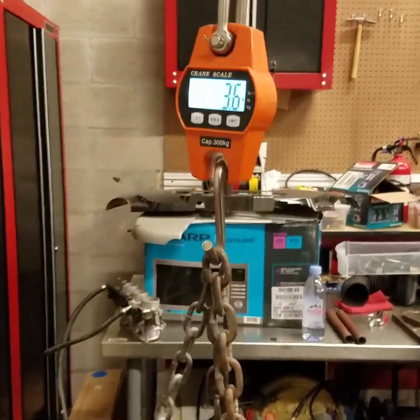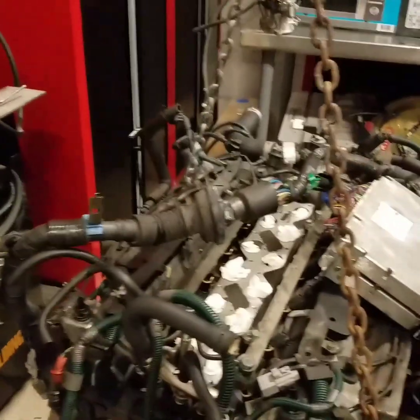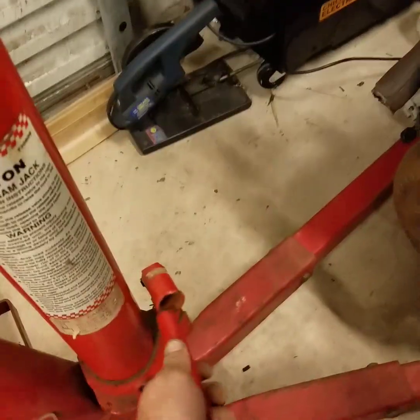All right, come on, come on. All right, there we go. Now, take our handy dandy lever arm, stick it in there. Let's watch this sucker.